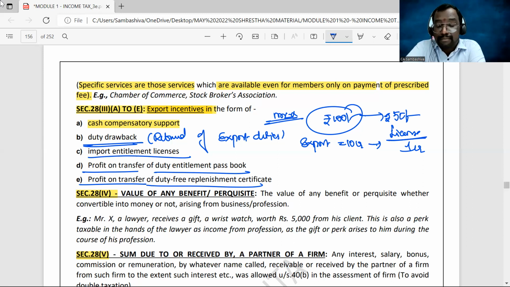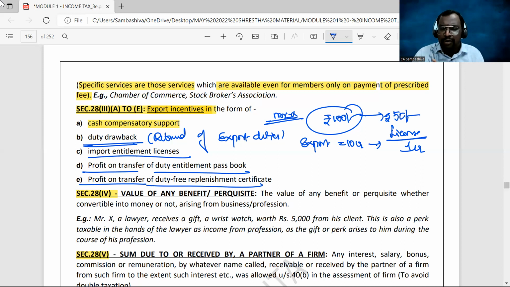Right? But if you are going to the government of India with this license, the import entitlement license, this is the license I'm having where I'm entitled to get 1 crore worth of foreign currency. So that license gives you a right that you can ask for 1 crore of foreign currency reserves from the government of India. So that's the importance of the license.